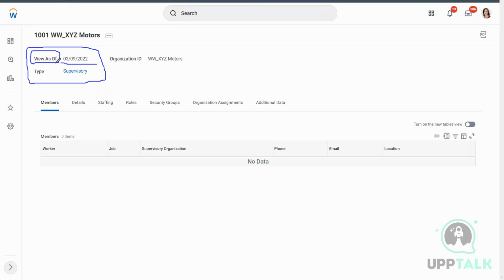But can we look at this organization structure as of a future date? Yes, we can. We would be able to view this organization as of a future date. Now, what is the advantage of doing that? What is the plus point of being able to look into the future?